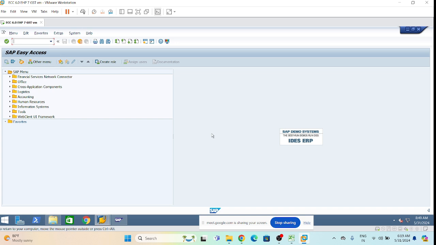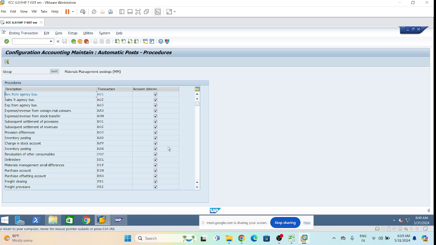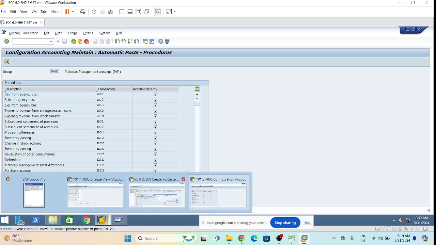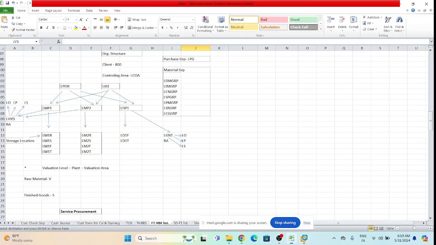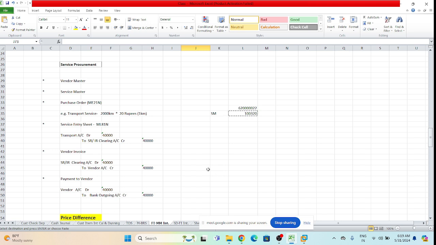Either we can give the GL account there only, or we can go to OBYC. So you can write down, go to OBYC, and in OBYC, at the time of this service entry we are studying, please see the screen. This will be triggered from WRX, right?